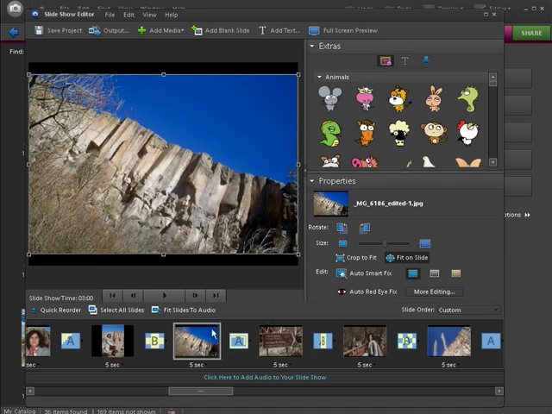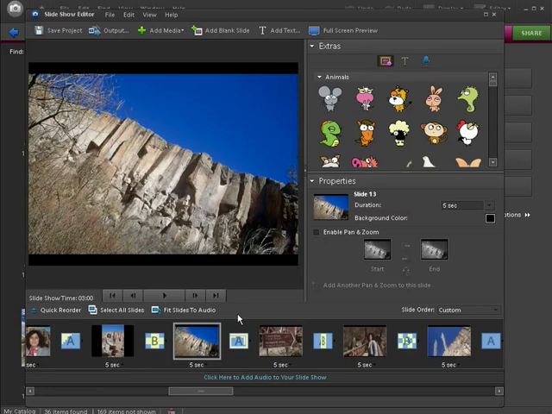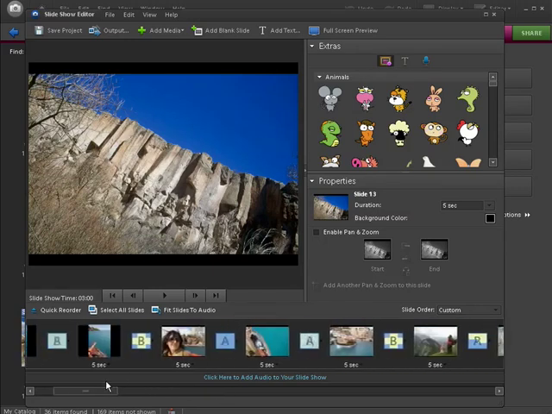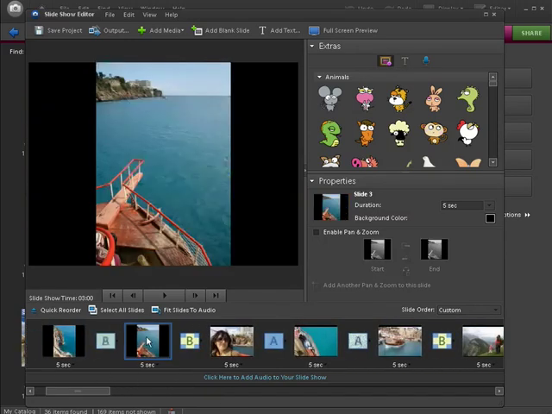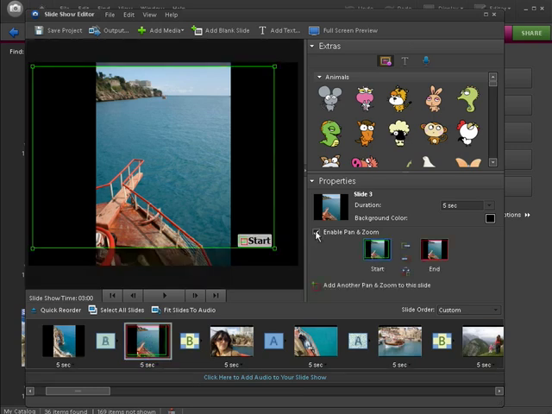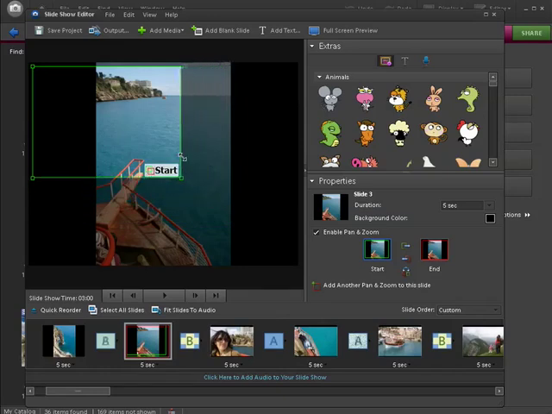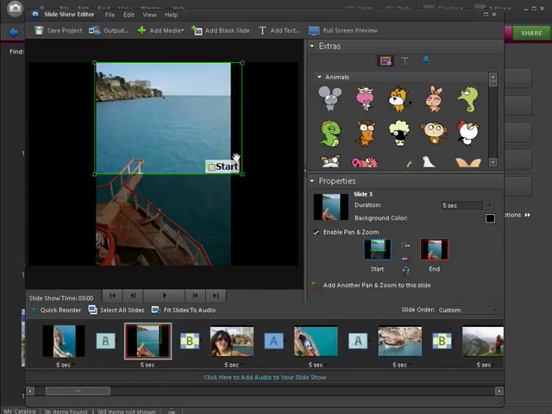So let's just click outside of the image to deselect it, like so. And now we can actually go back to our shot at the beginning there. And instead of cropping this one, what we're going to do is do a digital pan. Treat it like a rostrum camera. Now this is really cool. If you tick this, you can say, well, let's actually start at the top of the shot, and what we'll do is we'll then tilt down to reveal the boat. So it's like being a cameraman or camera woman. I think camera person is the correct term.